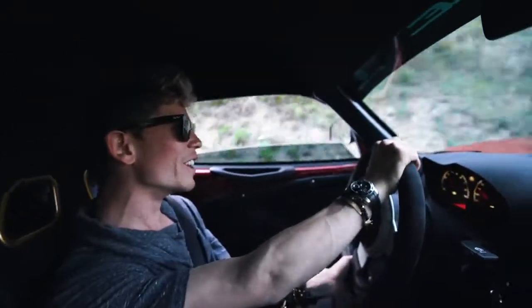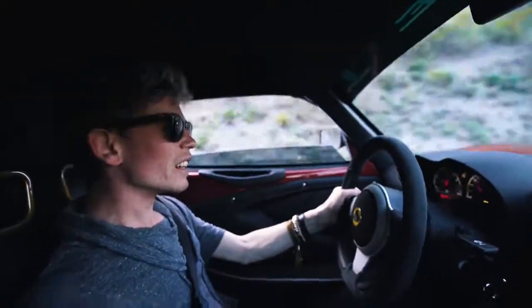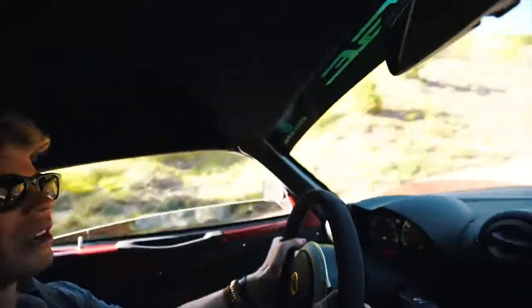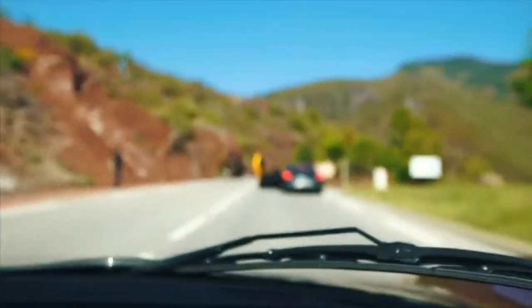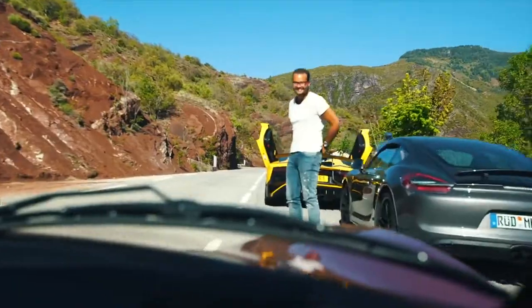Oh yes, come on! I can do this all day! This car on these roads is exactly what you want. It's so balanced, so perfect. The power delivery is so linear. The brakes give you so much feedback, as does the steering. Unbelievable. I've got the car in race mode for those of you that would be wondering, which is just so brilliant. And we're back. What an amazing, amazing drive.